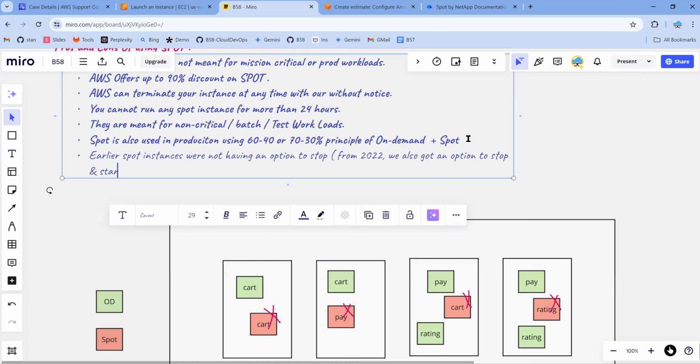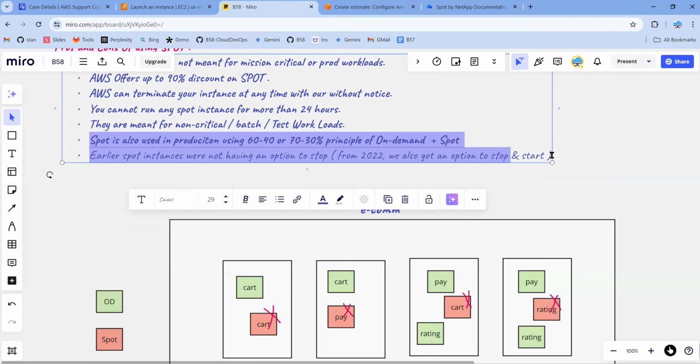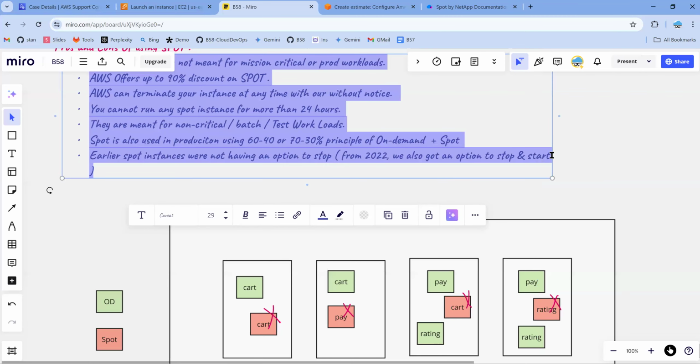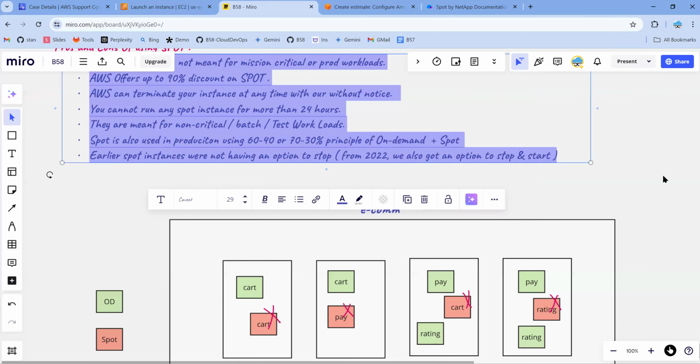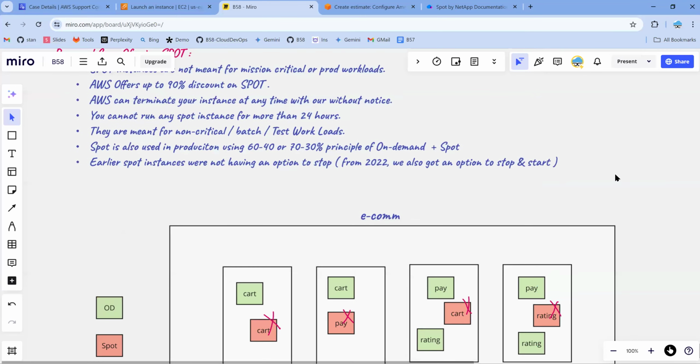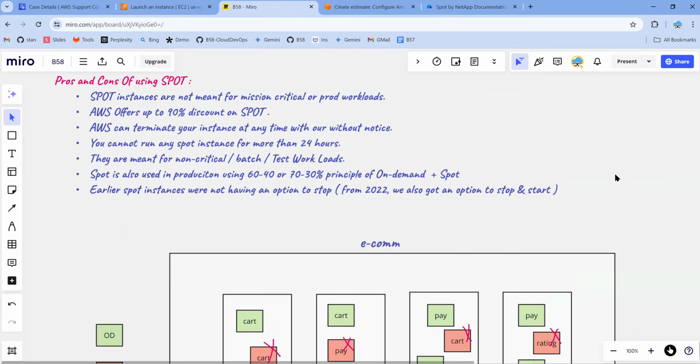If in an interview someone tries to check your knowledge, asking whether you can stop a spot instance or not, don't just say you can. Till 2022, the option of stopping spot instances was not there, but in the last 2 years, Amazon has introduced that option. I asked this question to a lot of people in interviews, and they still say you cannot stop an instance. So let me show you all these aspects.